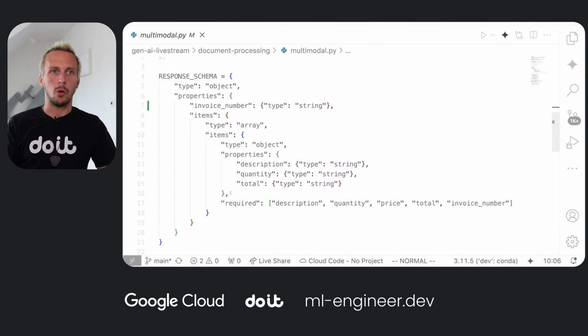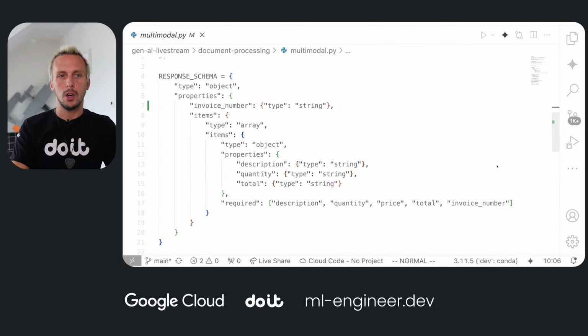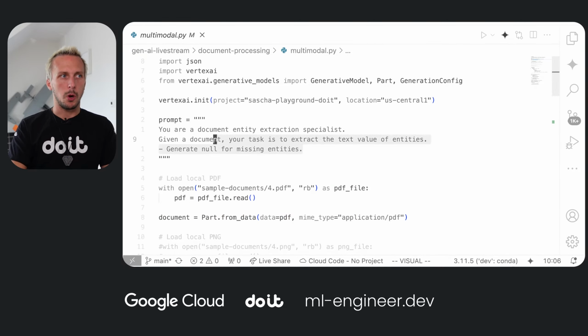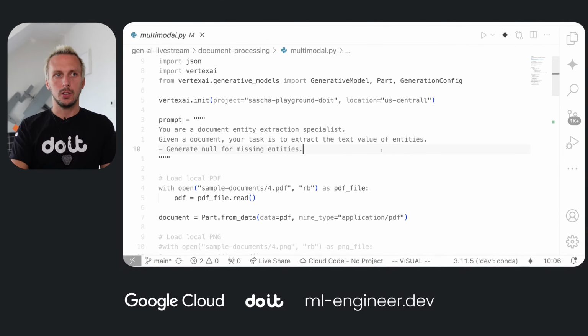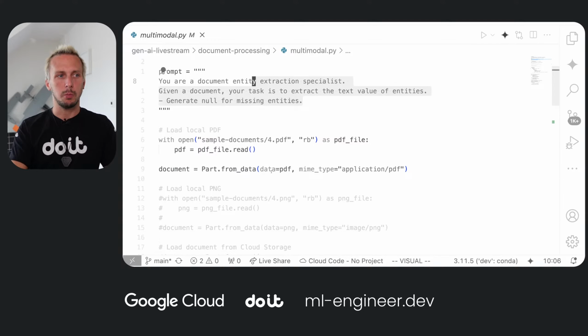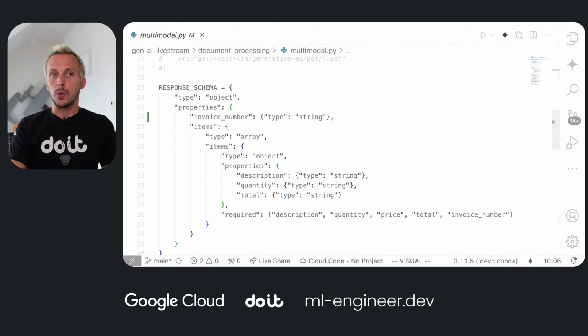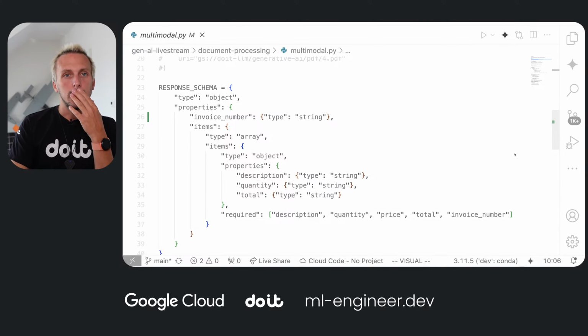And here's the interesting part. That's what we already covered before in one of the previous live streams. We can define the output of our Gemini model, and it will strictly follow exactly this structure. As you see, we don't need any further prompt engineering here. So we instruct the model basically just to extract the entities. We don't even tell the model what kind of entities, because this is something that we're going to define as this structure.